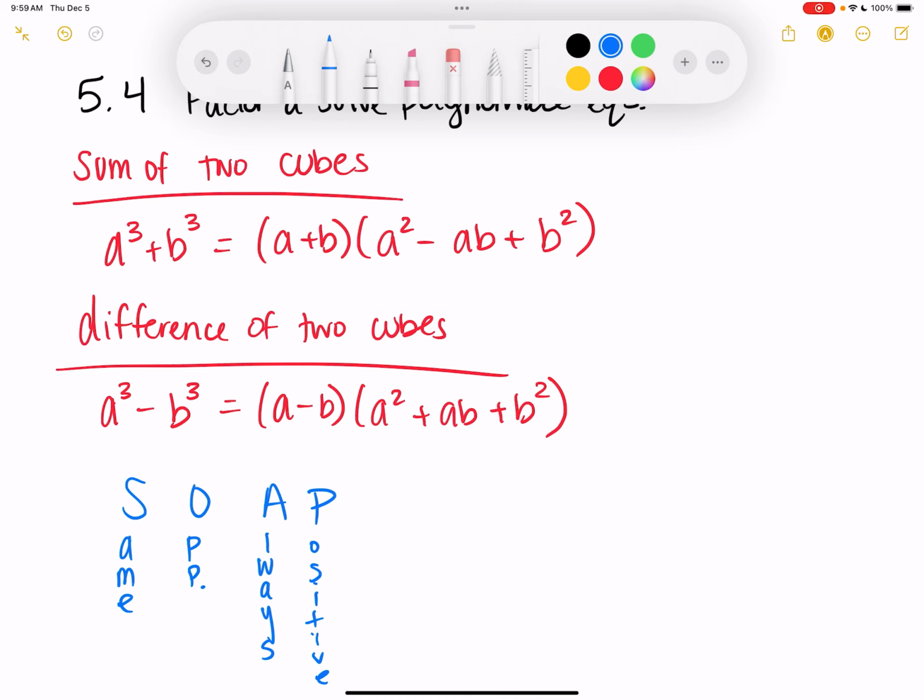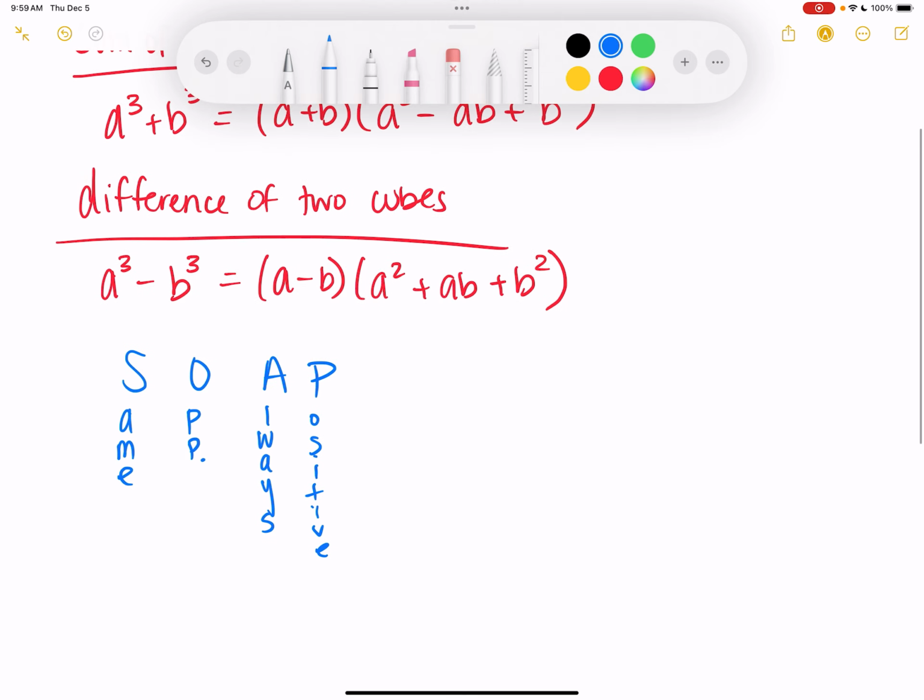And just like with the stuff we were doing yesterday with the cube of a binomial, we said we're just copying down the number, the sign doesn't go with it. That's still true for this as well. So this will make more sense when we start using numbers. Factor by grouping is also in this section, which you've done before, so we'll do a little bit of that, but not too much.